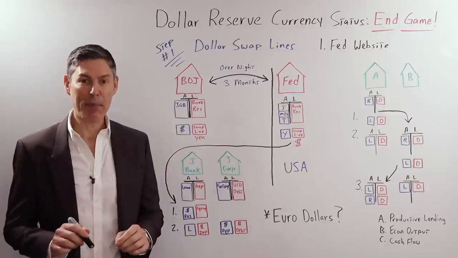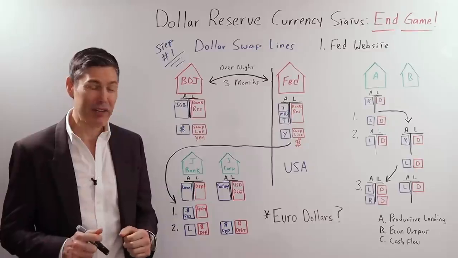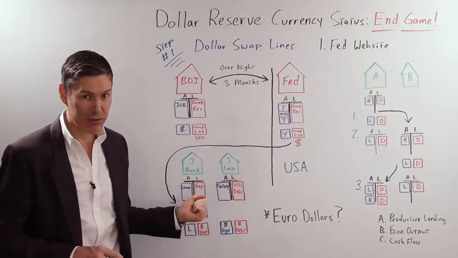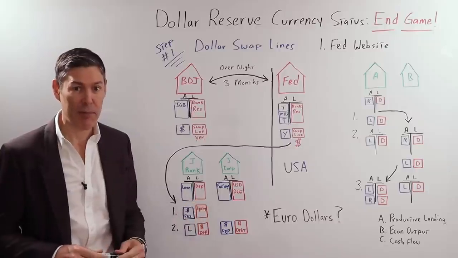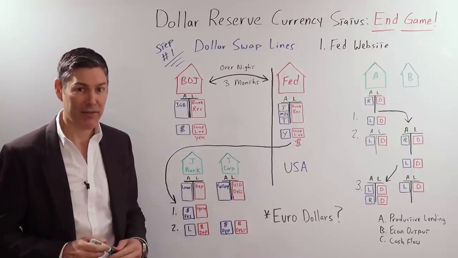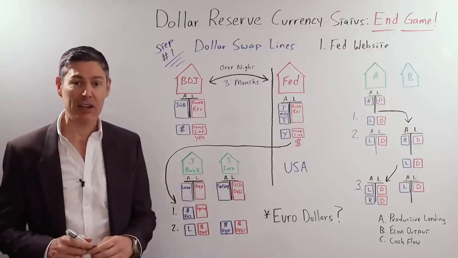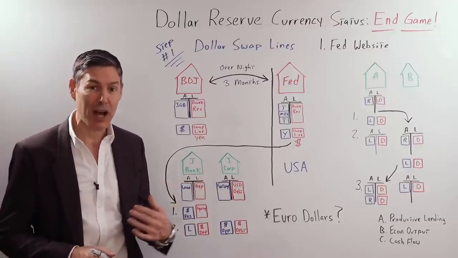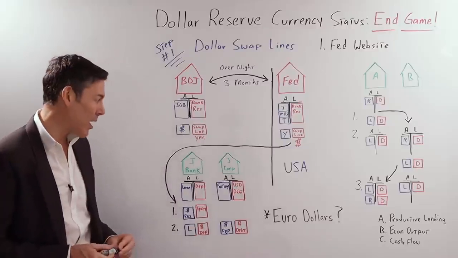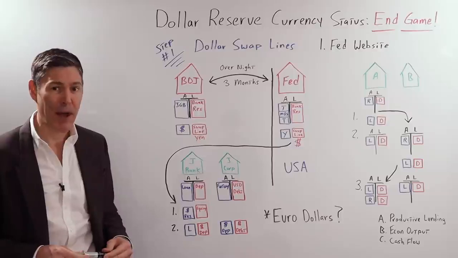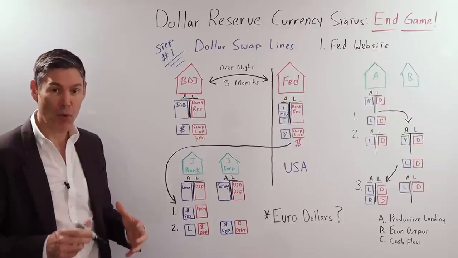Now let's assume we have a Japanese corporation that really needs dollars. It's got a ton of dollar-denominated debt and the cash flows are down, so it doesn't have the dollars coming in that it needs to satisfy the debt. So it goes to the Japanese bank, says, listen, I need a dollar loan because I've got creditors I have to pay. But the Japanese bank says, listen, we really don't have the balance sheet capacity to create more dollars.